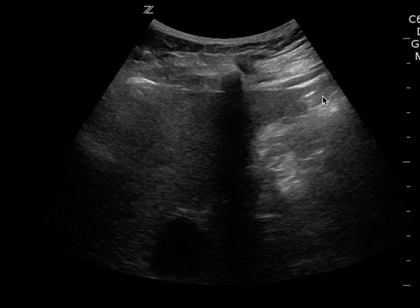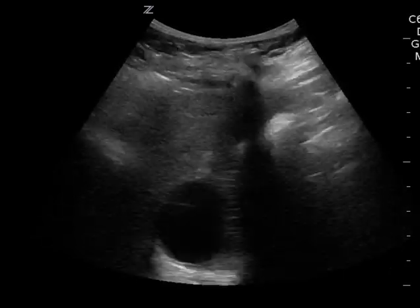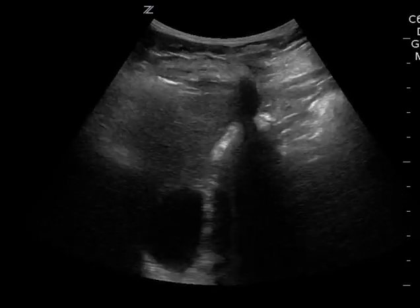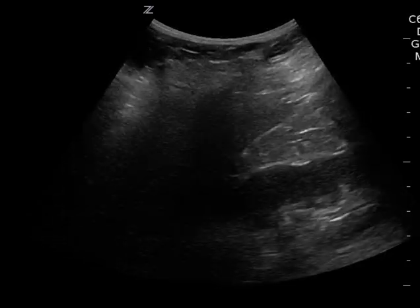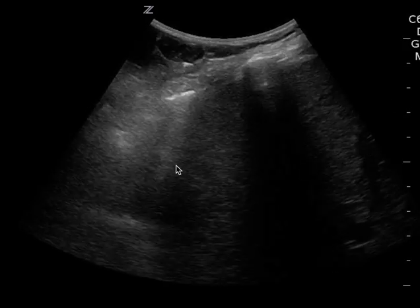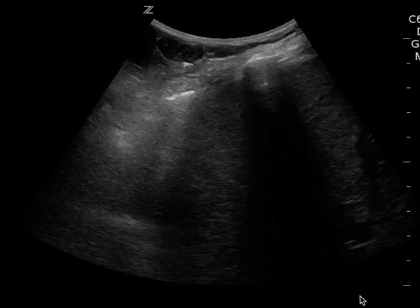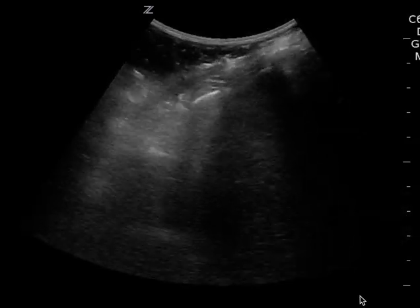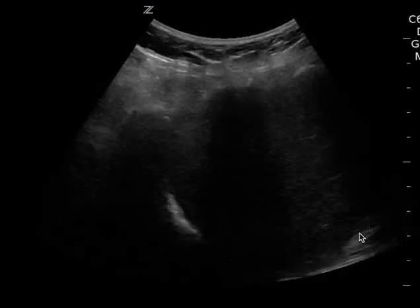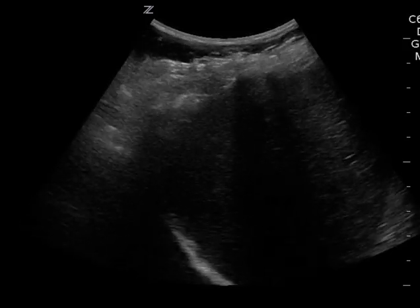You can see the liver tip but you can't just focus on the liver tip. You really want to get the entire Morrison's pouch, and in this clip you really don't get much of it. This is another clip and again you get part of the diaphragm but you don't get the base of Morrison's pouch. You don't see the spine, and that should be a key to you that you're really too superficial. You really want to increase your depth, so the right upper quadrant is definitely limited.